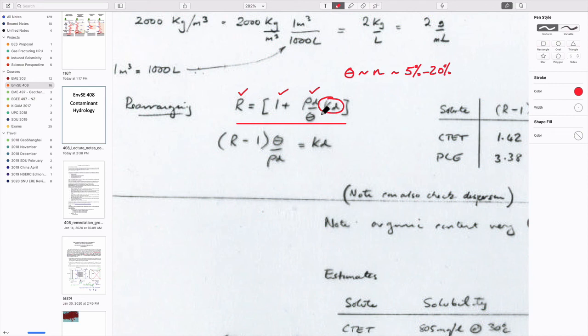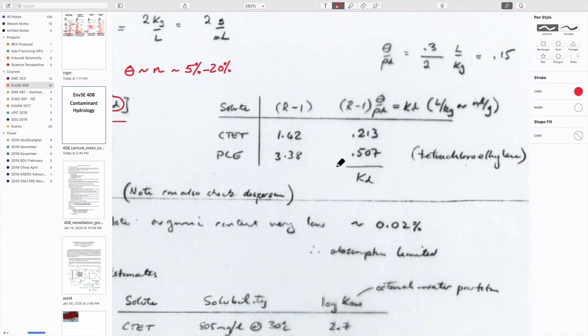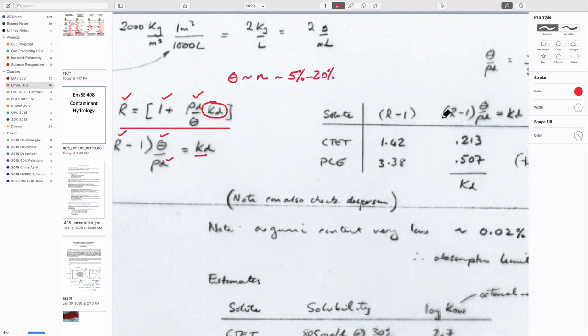So the only thing that we don't know is the distribution coefficient. And if you want to get the distribution coefficient, instead of doing something in the lab by putting fluids that have some concentration of aqueous solvent dissolved in water, and then calculating how much goes on the solid, you could use a field experiment, and we could rearrange this expression here to get the distribution coefficient. And so if you can measure this and get this and this, then you can get the distribution coefficient. And that's just what's being done here, to work out exactly what this value of the distribution coefficient is. And it has units of volume per unit mass, as you could work out from the equation, right?